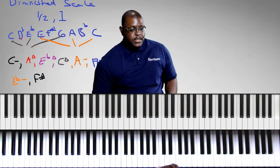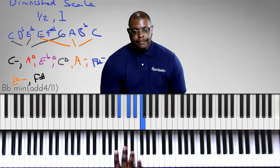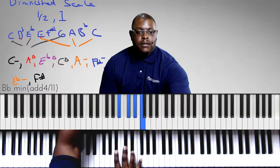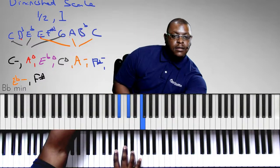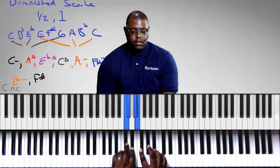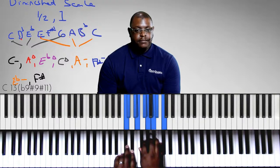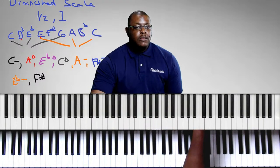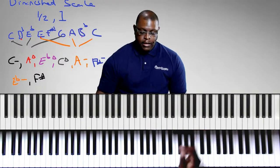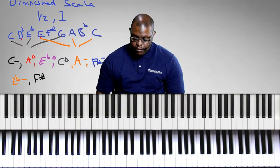B flat minor is not in that scale. B flat minor has an F. You see the F right there? But that's not in the symmetric diminished scale. There's no F. Okay, so we found the 8 chords that are in here.